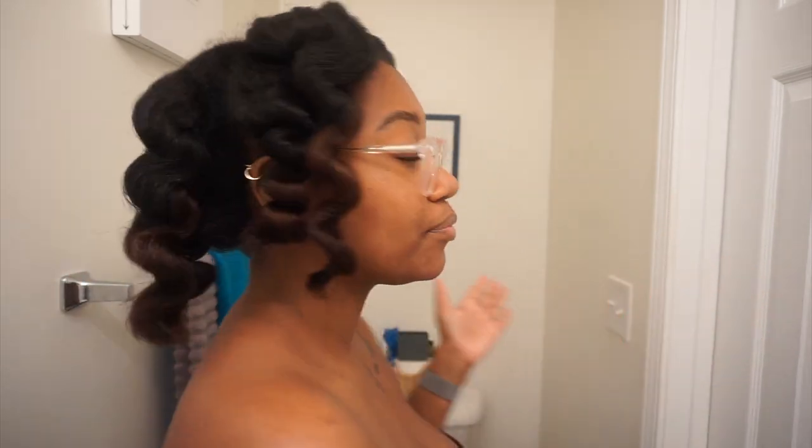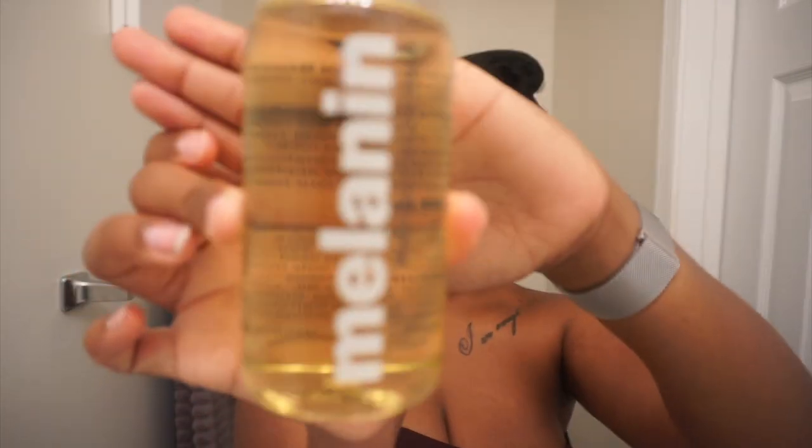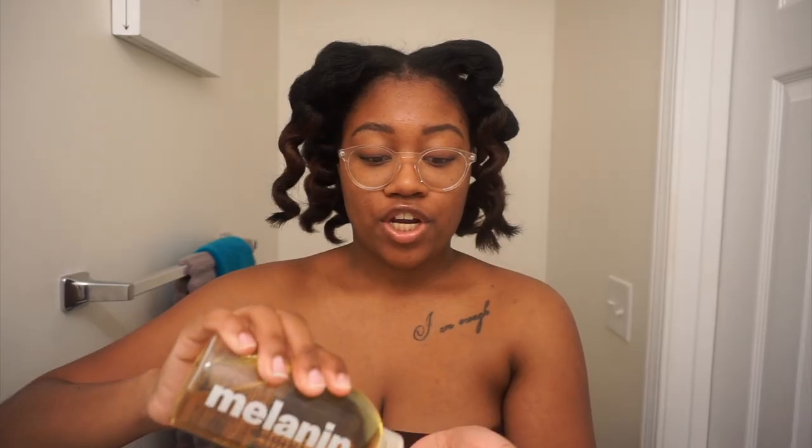All right, so got them all down. Next step, go ahead and take your oil. I'm gonna use the Melanin oil blend again. Get your hair nice and oiled up. I like to just go over them real quick and hold. And then start with each section.